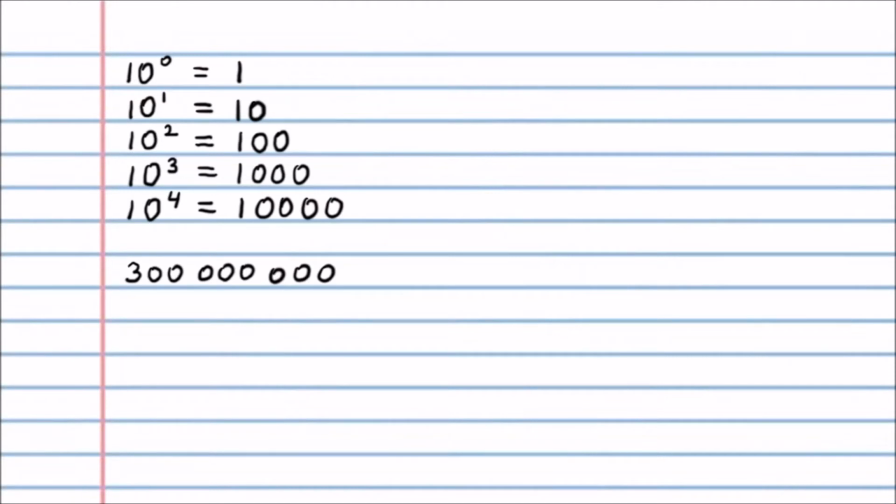So here's one. This is the speed of light in meters per second. To write this in scientific notation, the first thing we want to do is locate where the decimal point is. And it's located here at the end, and now we're going to count how many spaces over we have to move it to put it right beside the 3. So 1, 2, 3, 4, 5, 6, 7, and 8.